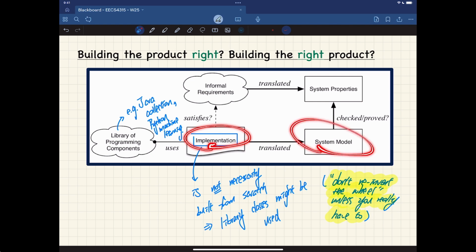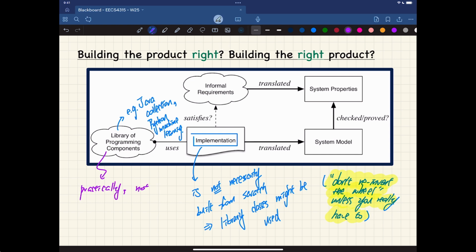So what's really important about this is, if my implementation itself has to be proved formally that it conforms to the requirements, what about the components themselves? Do I actually have to formally verify the library I'm using? Ideally, yes, if you have time and resources, but practically, no. You don't have the resources to verify the whole library. So practically, it is not feasible to verify these components formally.